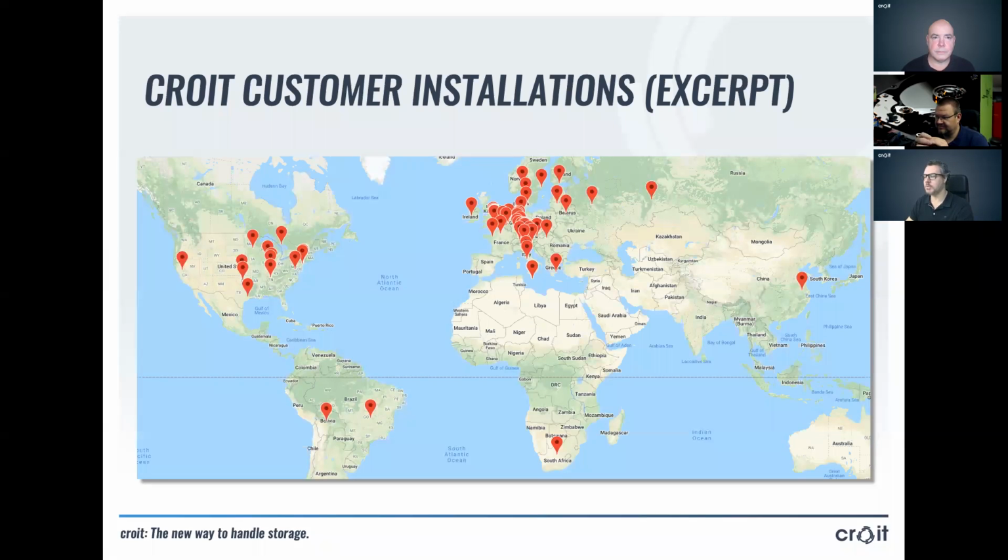We are quite a young company, but we are quite happy with our growth so far. This is some of the installations that we have in the world. It's not all of them, can't show all here, but as you can see, we are quite distributed. We have no regional focus. Besides maybe Europe and in Europe, Germany, where we come from, but it's not that we target this region especially. We are open to serve customers all around the world.